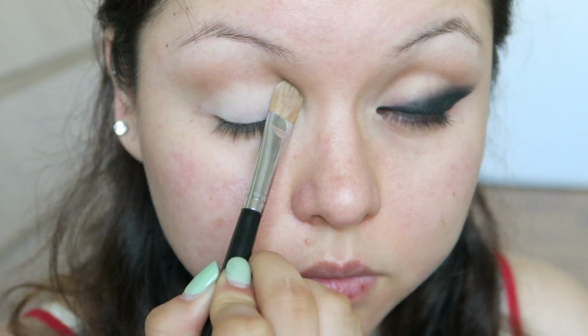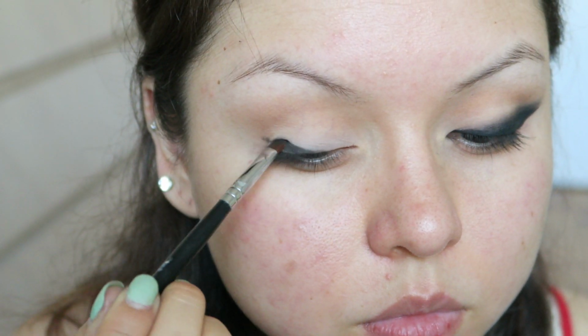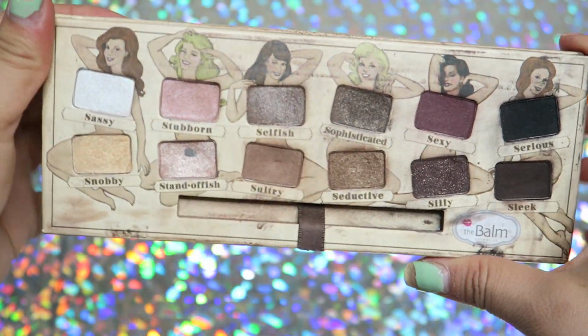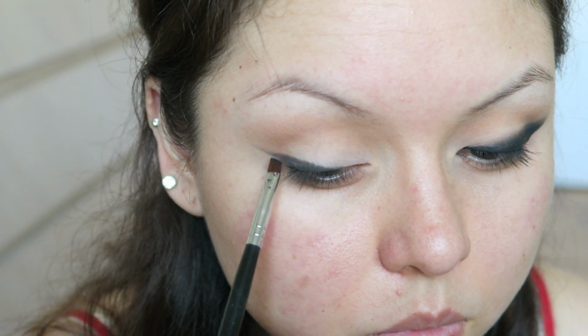And then we're going to move on to the wing liner, and today I'm going to be using just this black shadow from this palette, and I'm just going to trace a wing with an angled brush, and this is just going to be kind of a rough draft.